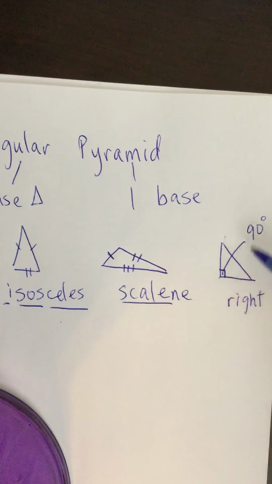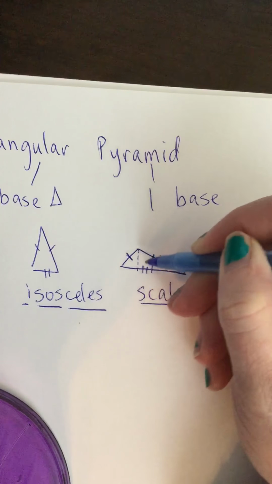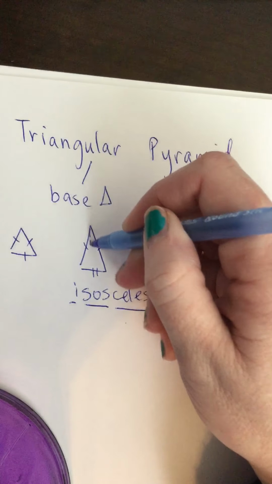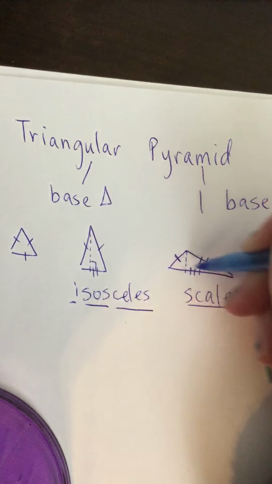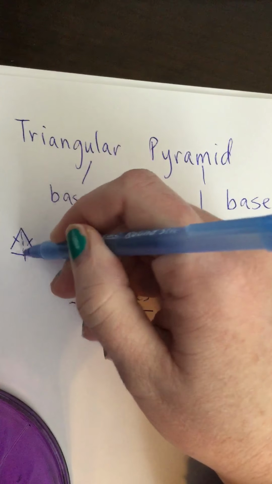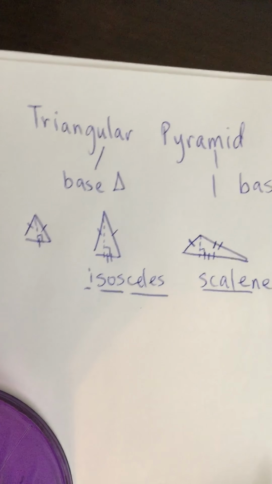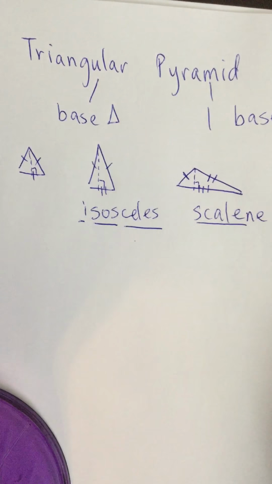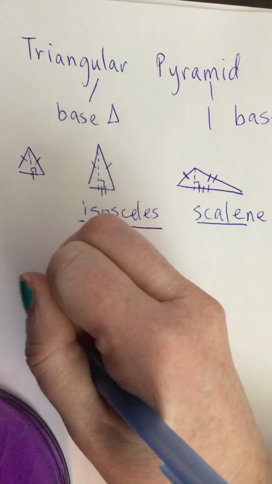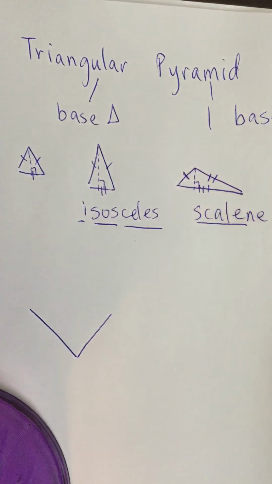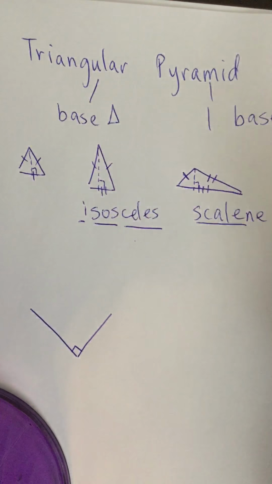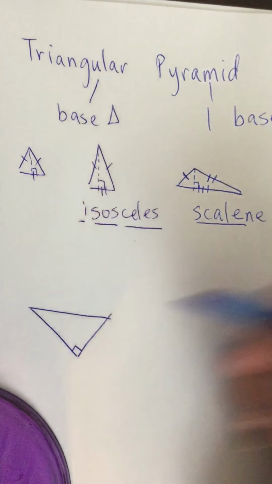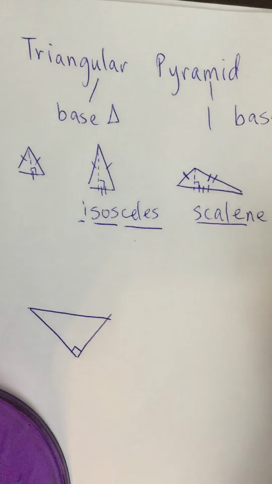All right. Now, if the pyramid does not have a right triangle on the bottom, we're going to have to hopefully see where the height is. They're going to have to label it somehow so we can see where that height is. All right, well, luckily I'm the one in control of this pyramid, so I'm going to make it a right triangle. Okay, let's see if I can draw it correctly. I'm going to draw a right angle, so this is the right angle, and then I'm just going to connect it. Oh, I should have done isosceles, but that's okay.